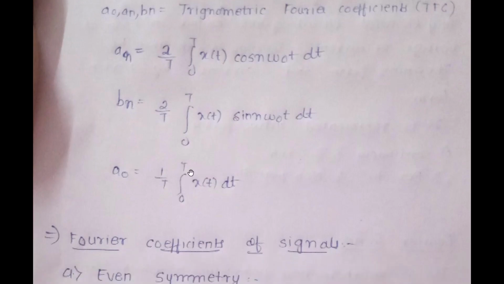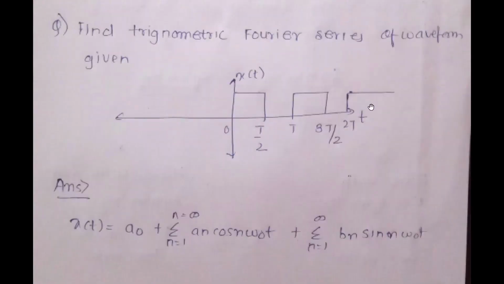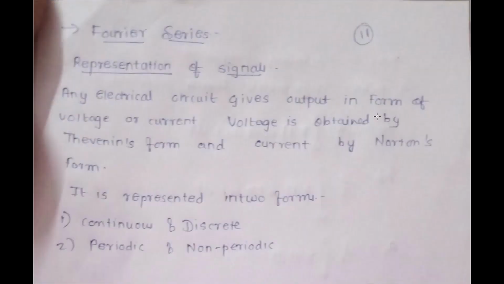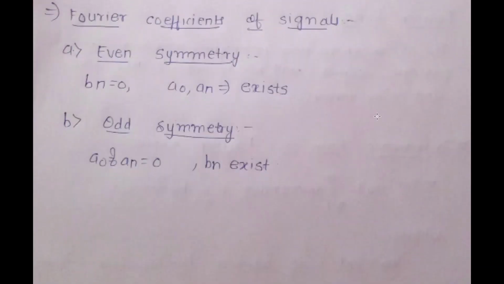So in that, your a0 is given as this and your an and bn is given as this. The formulas have to be very clear to you. Don't worry right now if you're not able to get a complete understanding of it. Do watch the video till the end, because as I told, we'll be solving a numerical on it, wherein this particular signal will be given to us and we'll be trying to find out the Fourier series expansion for the same. Post this, we'll be having the Fourier coefficients.